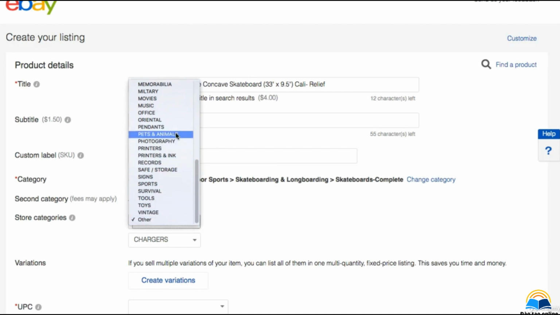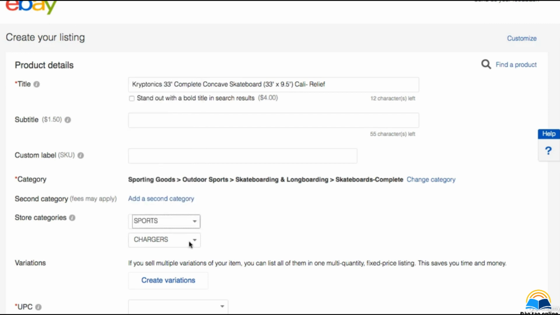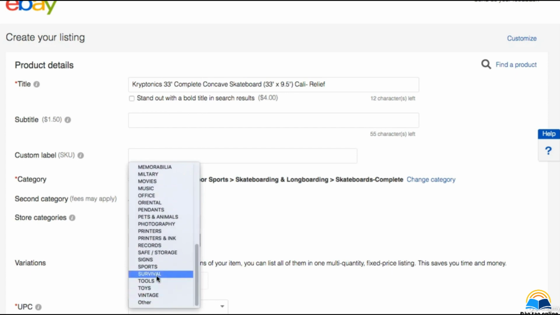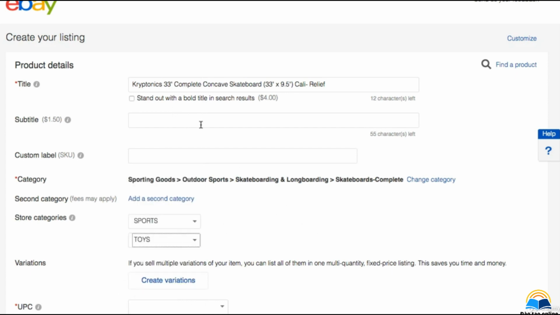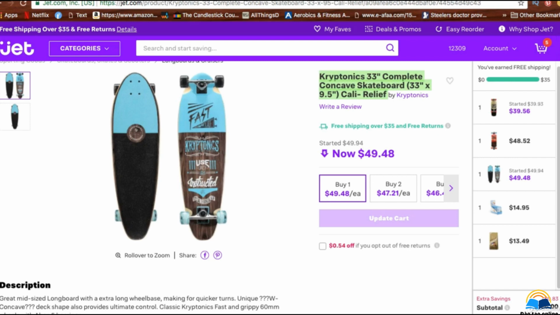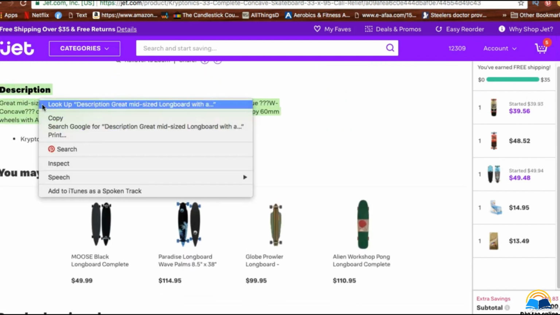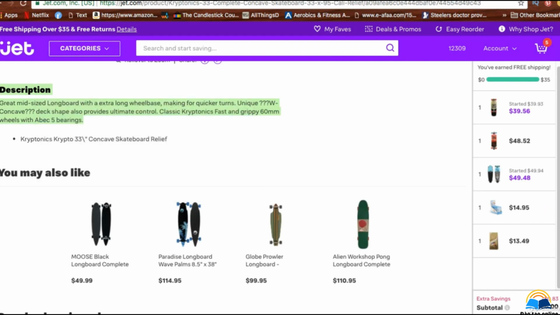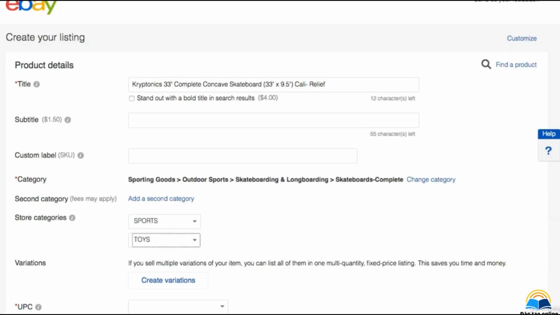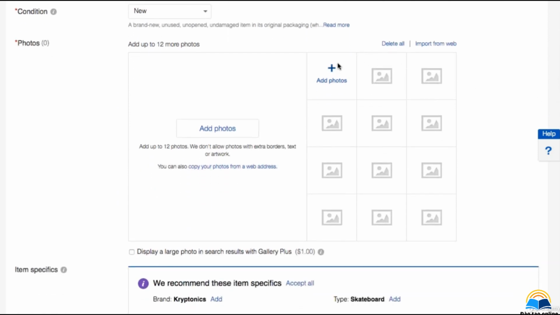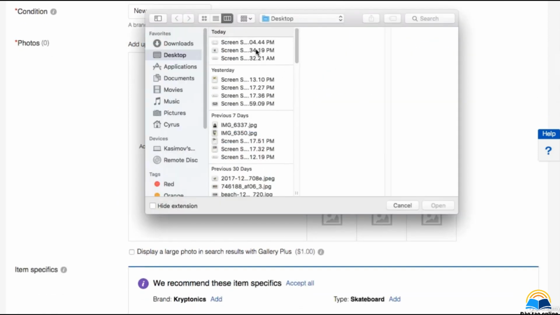Since I have an eBay store, I have to pick what specific product I'm selling in my store, because I have a few categories. So let's press on the different categories over here and make sure it is in the correct category. After you do this part, we're going right back to the listing itself. So let's go back in here, and here is the listing, getting the additional details from the description right down there. Going back to this item, let's go over here, adding the picture right there.